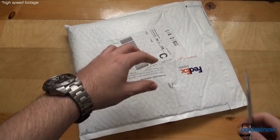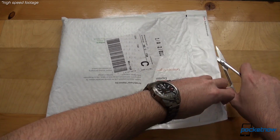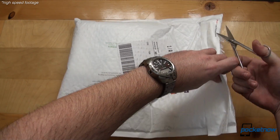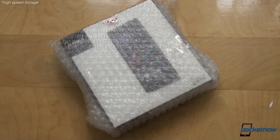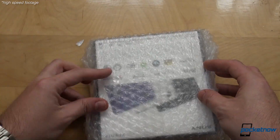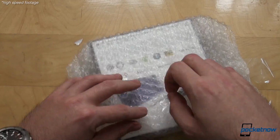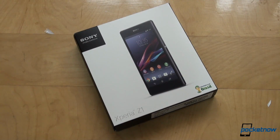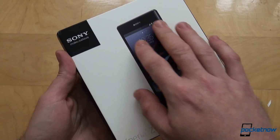Here we have the packaging, and while we're breaking the box free, let's talk a bit about the phone itself, which was rumored a lot before its official introduction. Of course, the quad-core Snapdragon 800 processor clocked at 2.2 GHz and the 2 gigs of RAM are impressive, and so is the water and dust proofing. But what we'd really like to see is the camera. We have a 20.7 megapixel shooter on this baby, and Sony claims it to be, quote, the world's leading camera in a smartphone. We'll make sure to check that statement out, but here it is, the box of the Xperia Z1, the Xperia Z follow-up.